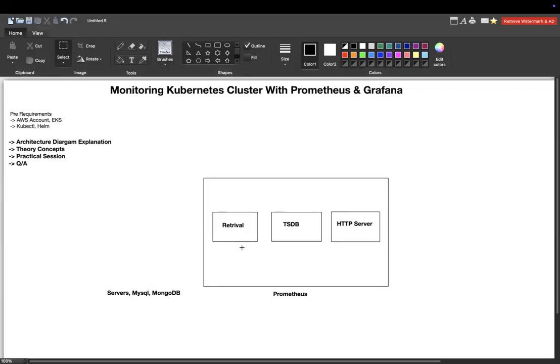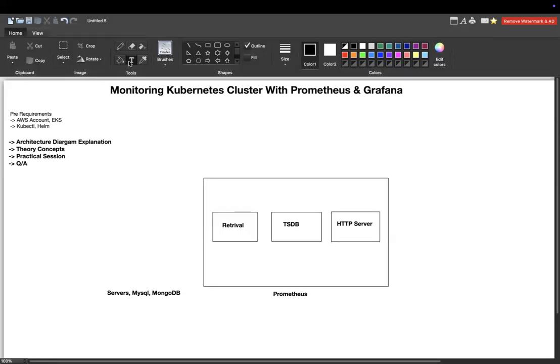Prometheus gives you exporters: to monitor the MySQL database, it gives the MySQL exporter, then the MongoDB exporter, and the node exporter. If you want to monitor servers, you have node exporters. You are going to install the respective exporter on the particular server where MySQL and MongoDB are running.